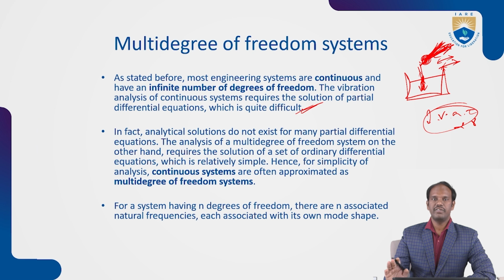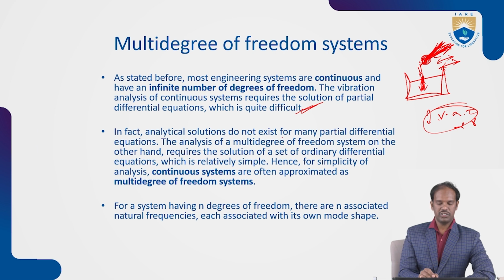because in a varying system, variation is going to happen. So we are concentrating on this particularly. We require only partial differential equations to solve multiple degrees of freedom at particular instances. In fact, an analytical solution does not exist for many partial differential equations. So the analysis of these multiple degrees of freedom, on the other hand, requires the solution of a set of ordinary differential equations. It will be compulsory.